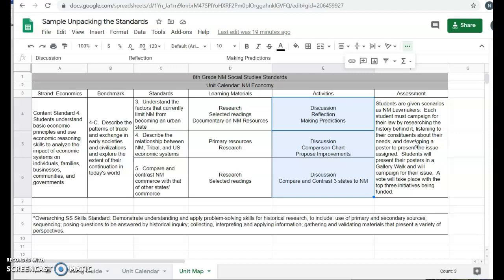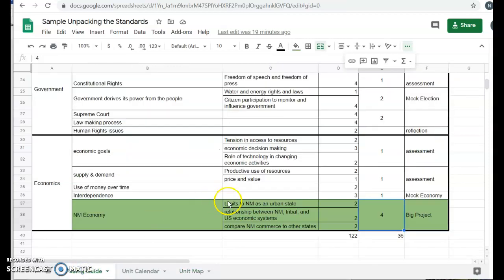So think through all of these things critically with your groups, and then remember that you're also going to have to go back to your pacing guide, and individually you're going to need to go through and select your own units that you're going to do the same thing for. But individually, you do need to talk through this individual selection as a group, because no two group members can do the same unit when they're doing their individual units. If you guys have any questions about any part of this assignment, please let me know.